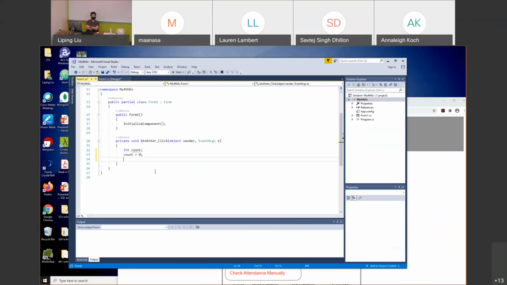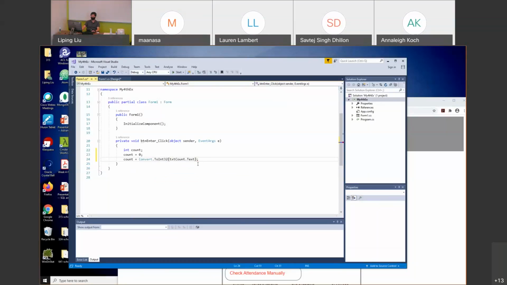And then every time a car comes in, when they enter, the count should increase by 1. So what does it mean? Basically, I need to get how many cars are already in the garage. That is inside txt count .txt, so you need to get that. And then of course you need conversion, the same thing as before: convert to integer 32, assuming the number of cars is an integer.